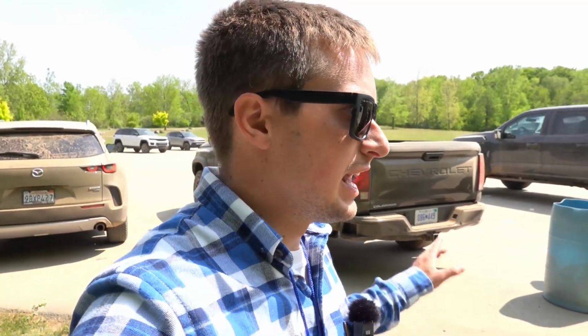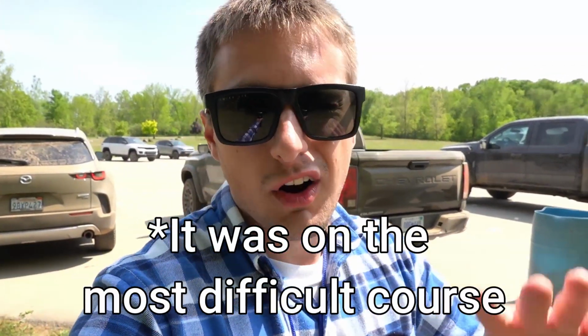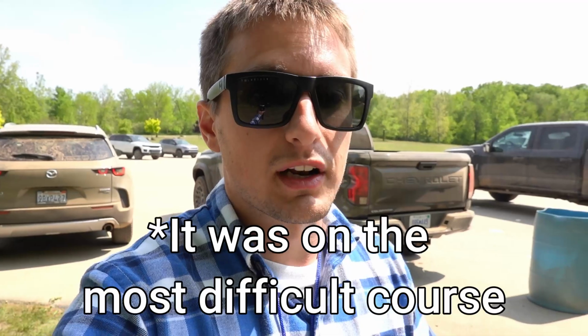Here we are at the MAMA 2023 Spring Rally, and behind me I have one of the vehicles that I've been most excited for this spring, and that is the all-new 2023 Chevy Colorado. Now this one behind me is the Trailboss, and they have it available on the lesser difficulty off-road course, but I still think it'll be a good opportunity to see how the Trailboss does in an off-road environment, similar to what people might do themselves on these homegrown trails kind of deep in the Wisconsin woods. So let's not waste any time.